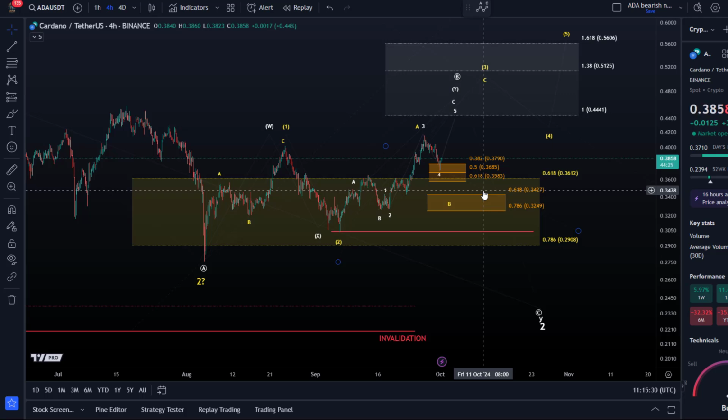And as I said, it's important to be flexible. We don't really get clarity until we get the first proper 5-wave move up, as highlighted in yellow, or maybe a 5-wave move on a smaller time frame, which so far I can't see, because even with this 5th wave up in white, it would be a larger ABC structure. So it takes a little bit more time, and we need patience for the chart to clarify itself. It will do that at some point, but until then we just have to be flexible.